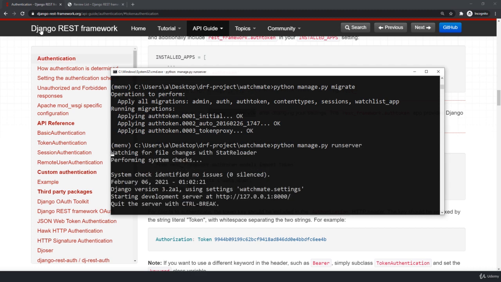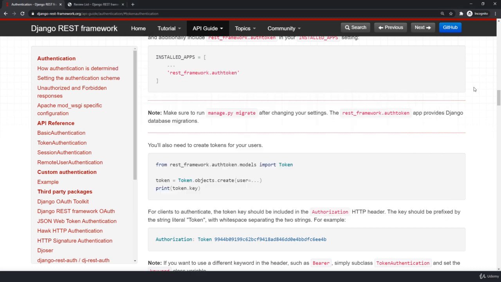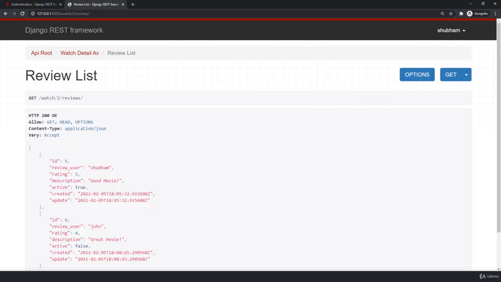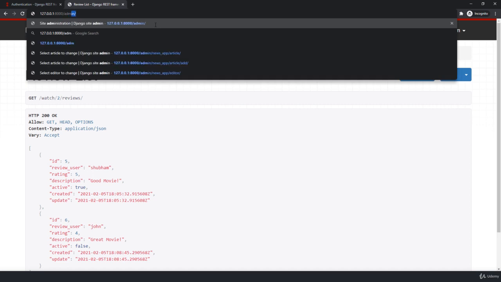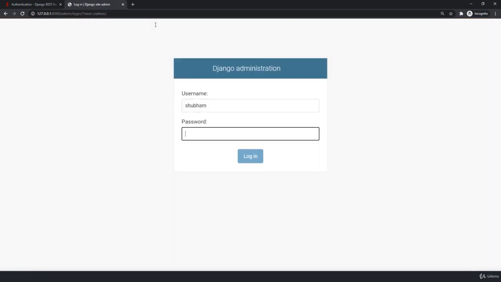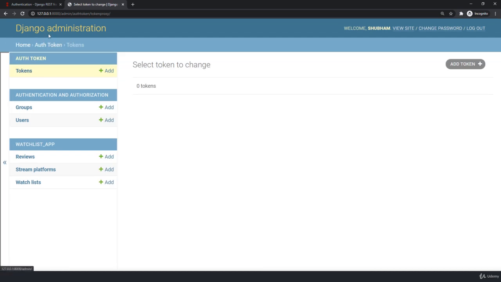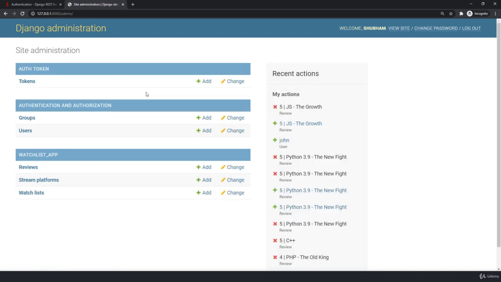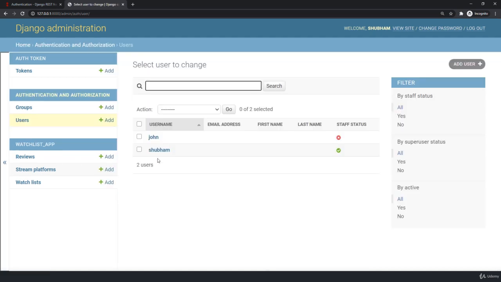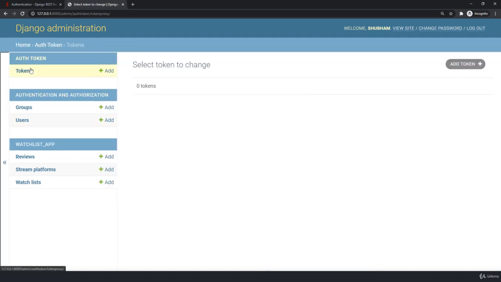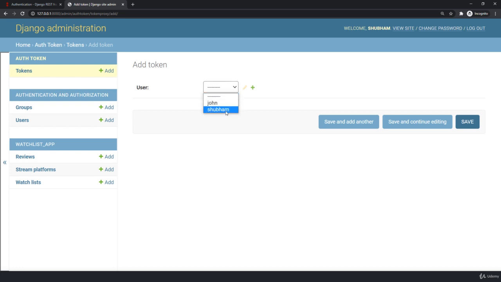Now there is going to be one problem, that currently we have 2 users and we haven't generated their tokens. So first let me jump onto the admin panel. I'll log in with Shubham. Now we have this token section in which we can store all our tokens. That will be automated, don't worry. And we currently have these 2 users. So we need to do a lot of settings that automatically create a token every time we log in, or different other settings. So the first thing I'm going to do is generate a token for Shubham.